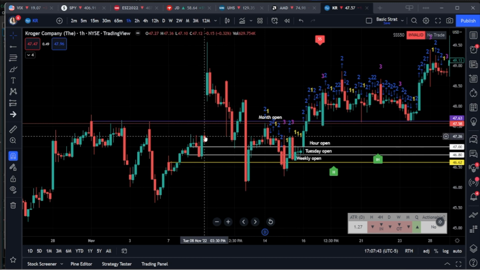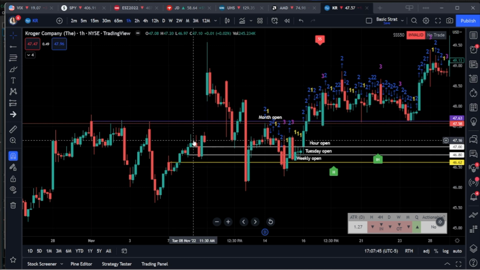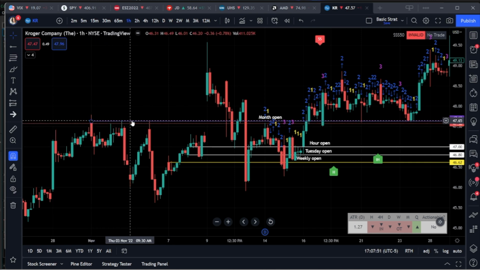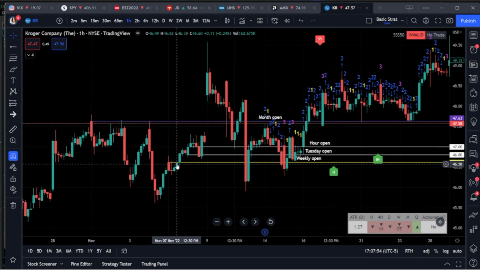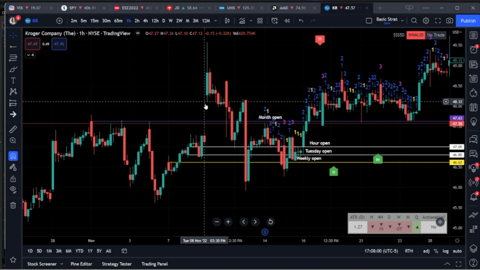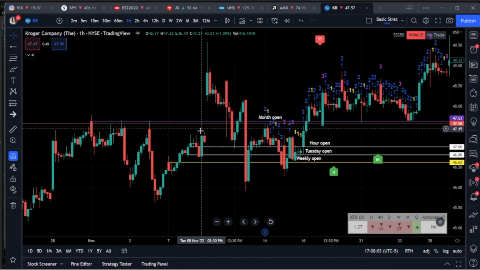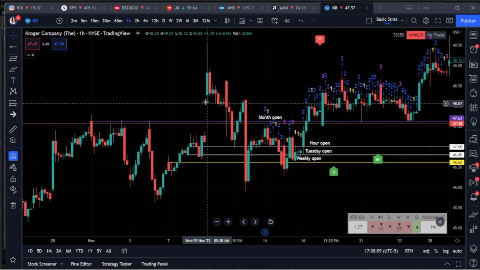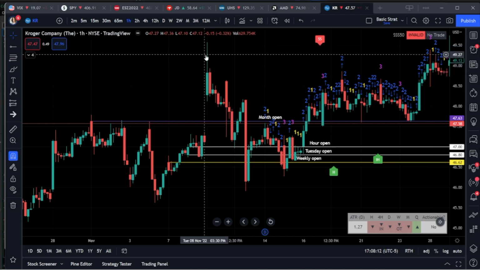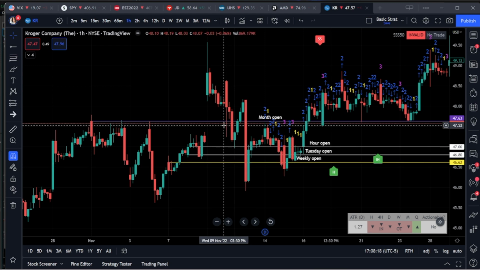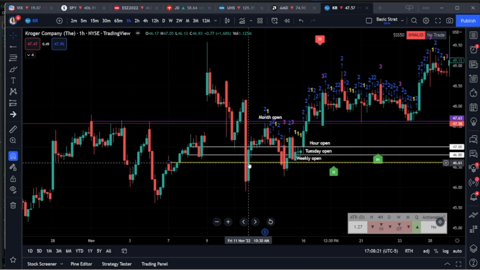Okay, so once you mark these levels, you know that when we started the month we were higher. So we're still red on the month, but we are green on the week. So it's in conflict here, correct? We break above, and you know at that point we have uncoupled and we have full time frame continuity on our side once this has moved up. But of course, strong move, correct, come back down to the weekly open. So the month is still red, the week turns red slightly, and it comes back up and reverses.